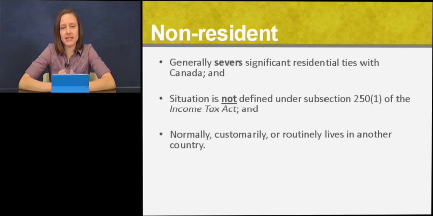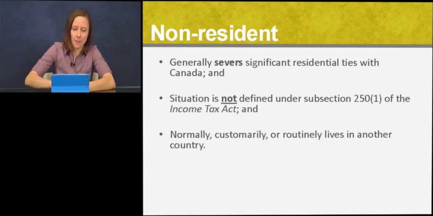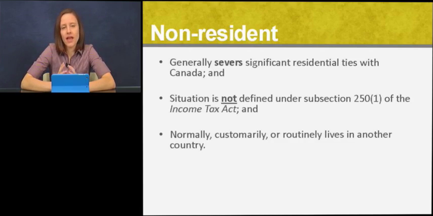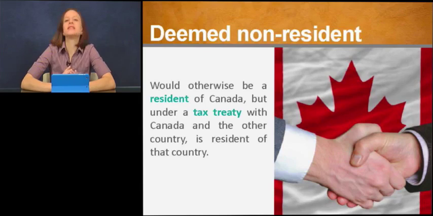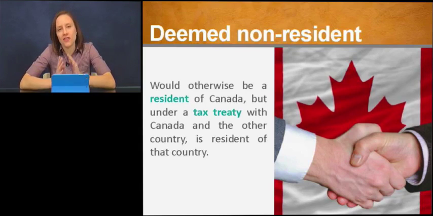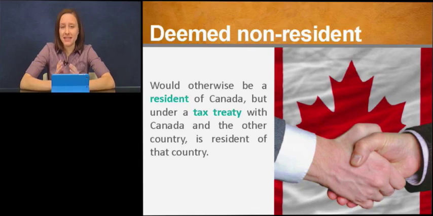A non-resident is an individual who is absent from Canada for an extended or undetermined period of time and who has severed their significant residential ties. A deemed non-resident is otherwise resident of Canada, but is resident elsewhere under an international tax agreement or treaty. For example, if you're a factual or deemed resident of Canada, but the tax treaty between Canada and the other country determined that you are a resident of the other country, you would be deemed non-resident in Canada for tax purposes.